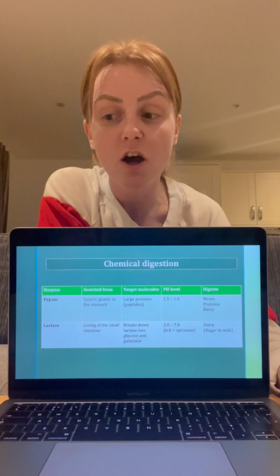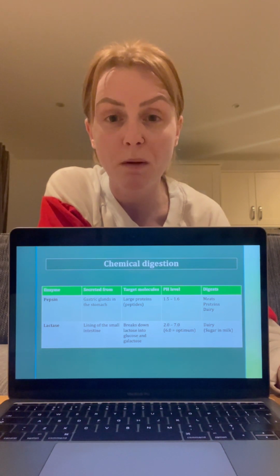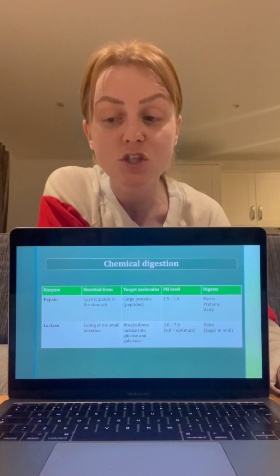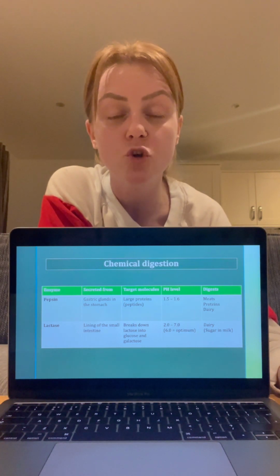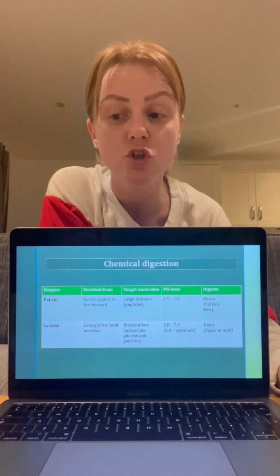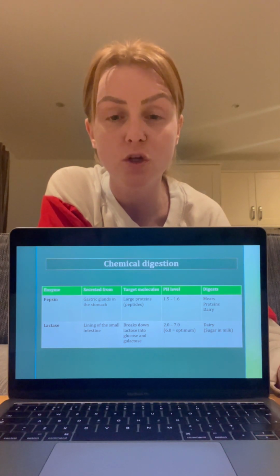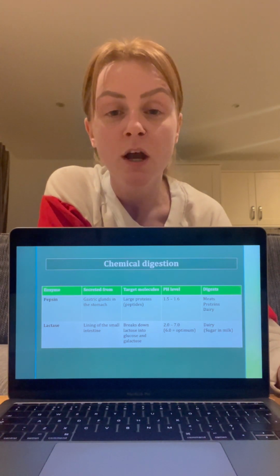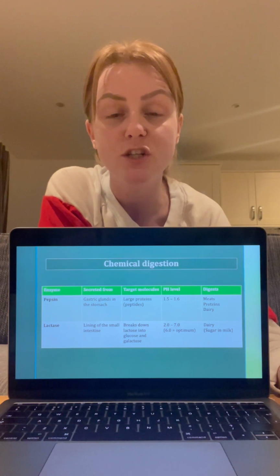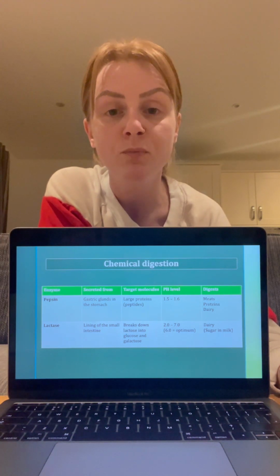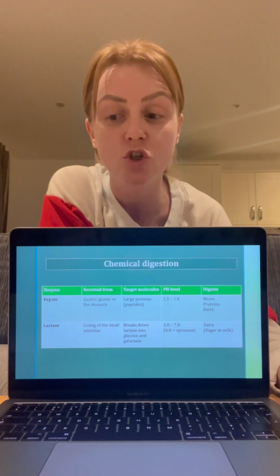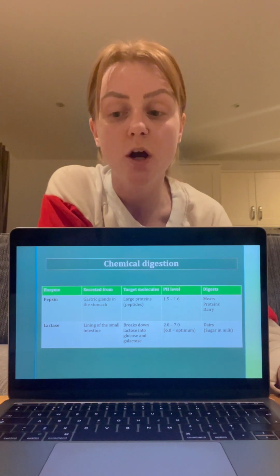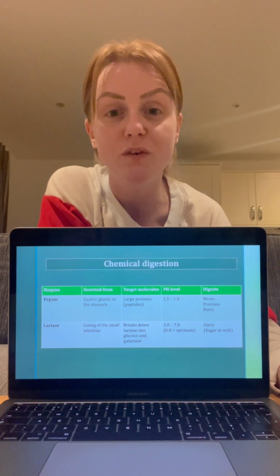Looking at the table on this slide, there are two examples of enzymes called pepsin and lactase. Pepsin is secreted from the gastric glands in the stomach, creating small proteins called peptides, which are created when the hydrochloric acid and gastric juices are mixed, which was discovered by Theodor Schwann in 1836. The pH level where pepsin works best ranges from 1.5 to 1.6. Lactase is produced in the lining of the small intestine where it breaks down lactose into sugars known as glucose and galactose for absorption. The lactase enzyme works best at an optimum pH level of 6.